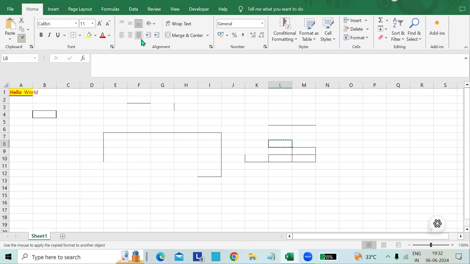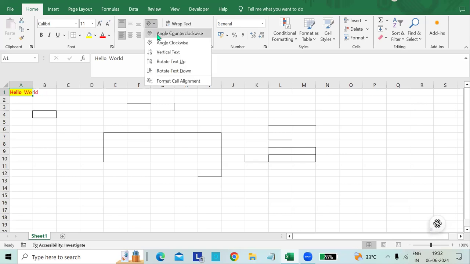And here we have discussed center, middle, and left alignment. So what is this thing? It moves your content further away from the cell border. For example, I'm selecting this, and if you use this, see, we can move the content. In this way, we can move the content.